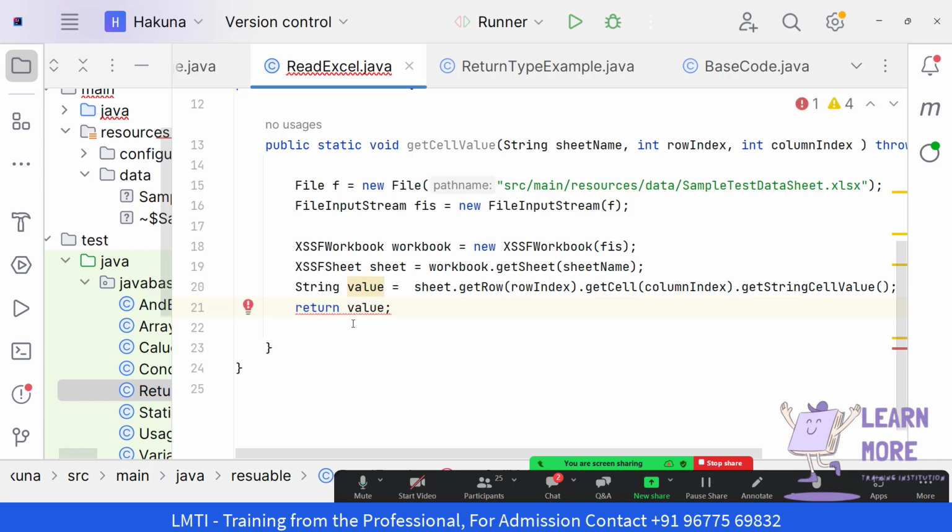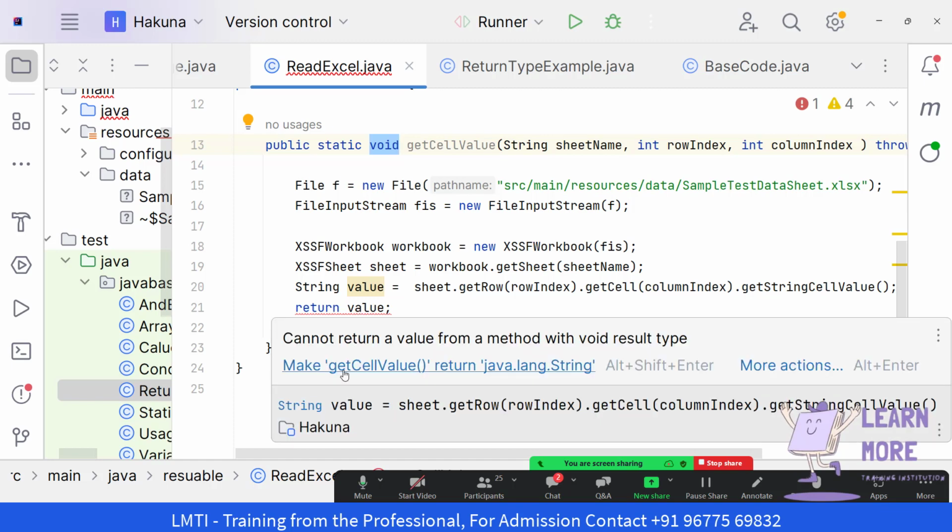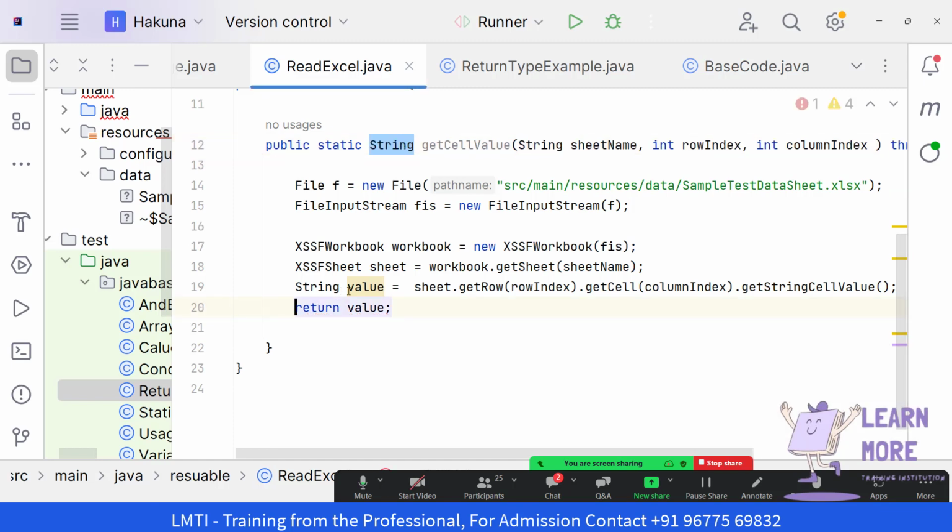Whenever we add the return statement, we should change the return type. By default, as of now, we have given the return type as void. Whenever the return type is void, it technically indicates you are not returning anything. But here we are going to return the cell value, which is nothing but the string called value, and automatically the void will be replaced by string.